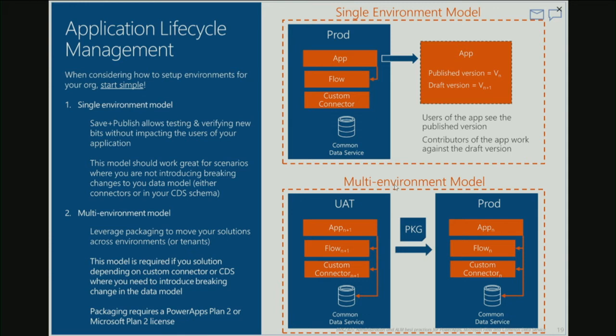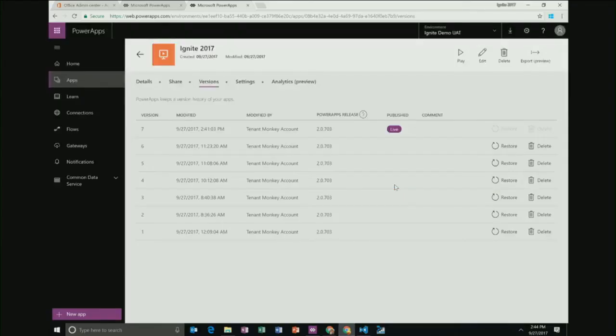And what that allows you to do is, having that draft and published version along with packaging allows you to test your changes over here in UAT, import them into production as a draft, and then once, hey, it looks good against my production data sources, then I can choose to publish that, and it's available to all users in your production environment. Cool. So let's go through it, and let's see it working.